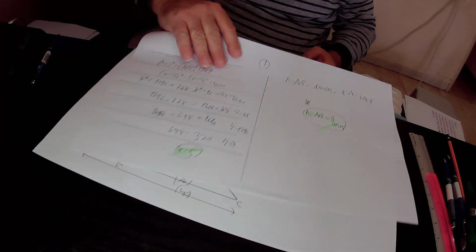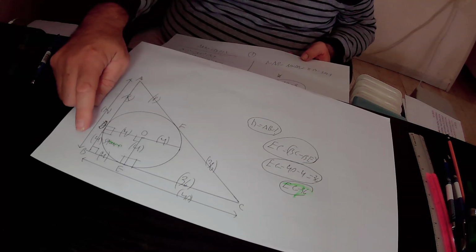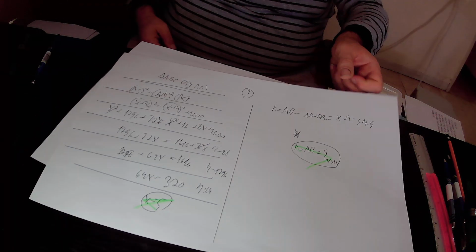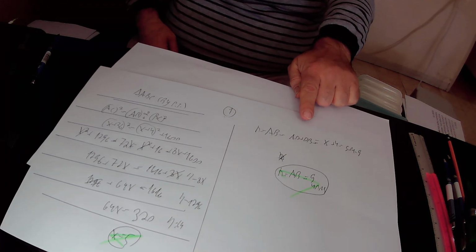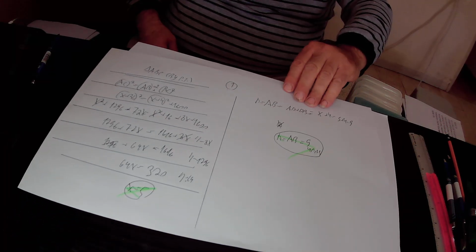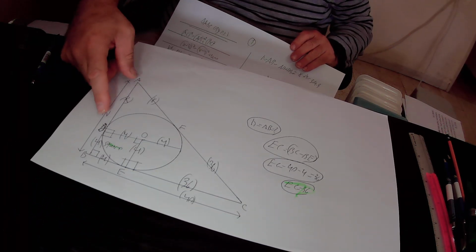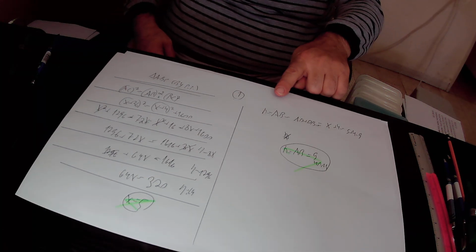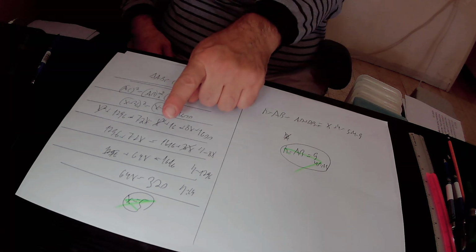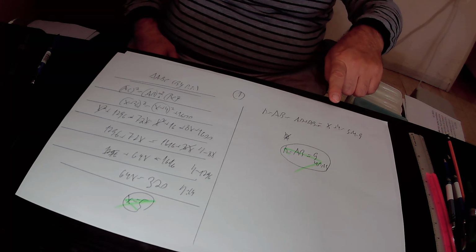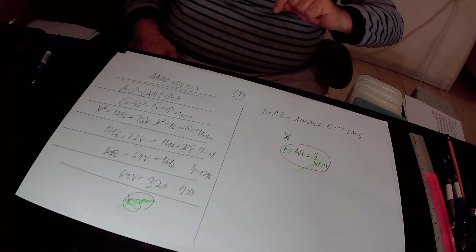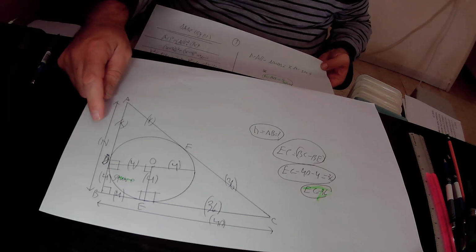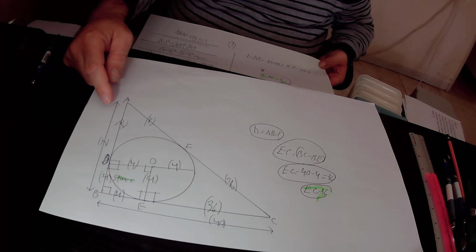Our task was to find the length of side AB. AB in total equals AD plus DB. AD is x, DB is 4. So in total, AB equals x plus 4. x is 5, so x plus 4 is 5 plus 4, which is 9. So in total, we found that the right edge of this triangle ABC, that is AB, is equal to 9 units in length.